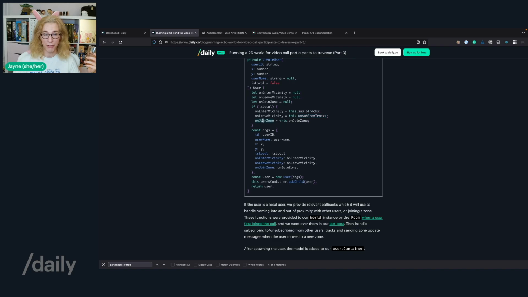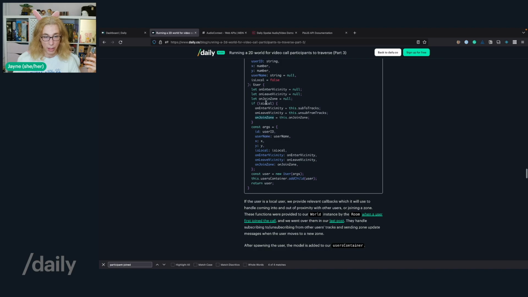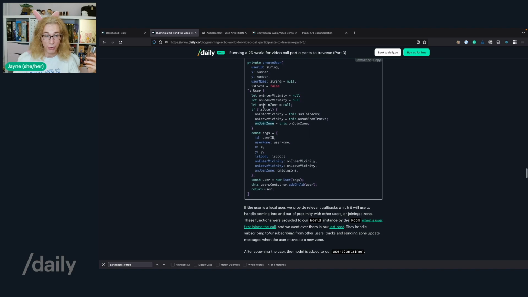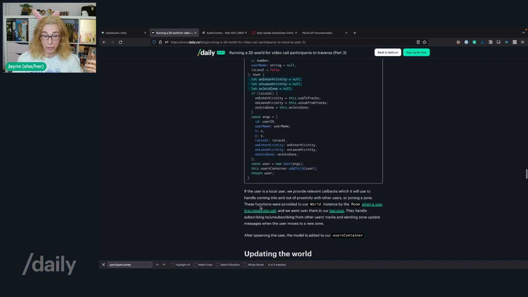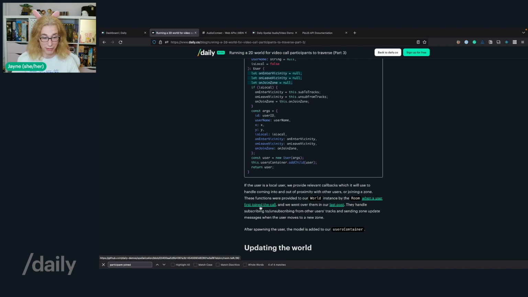And we also have an onJoin zone function that's being set with these arguments here. If you're not a local user, then these are all empty, so you just have the coordinates, so you don't have to know when that user is entering the vicinity of someone else. You could do it, but there's no use for us in this case.